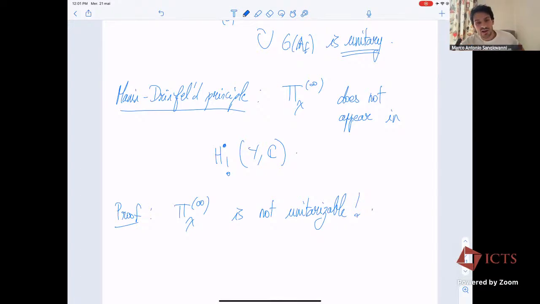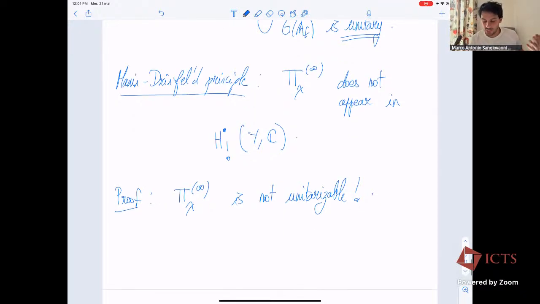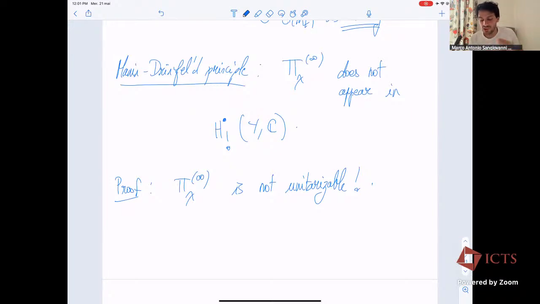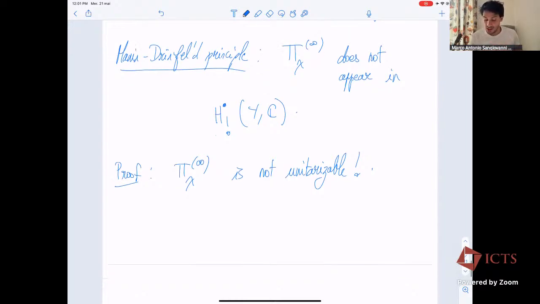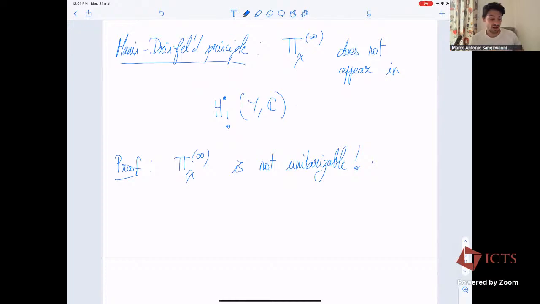So when chi is not even quadratic, this is obvious because pi chi is not even Hermitian, so it cannot possibly be unitary. So this is only a problem when p is 3, where we want to take the Teichmüller character, which is quadratic. But if it is quadratic, there are also other arguments that lead to the same conclusion that pi chi is not unitarizable, which can be proven, say, by computing the constant term along the Klingen parabolic, which is a GL2 Eisenstein series of weight 3. I will not give this argument because in the case where chi is not quadratic, which is almost always the case except when p is 3, this is obviously not unitarizable.